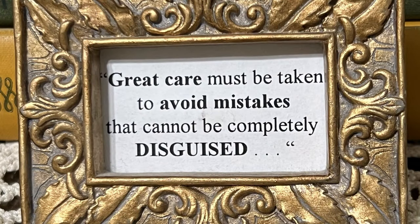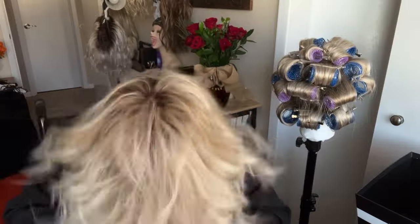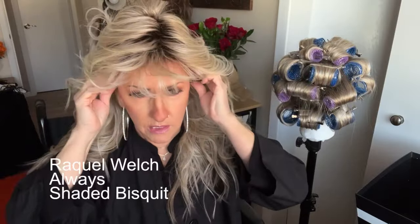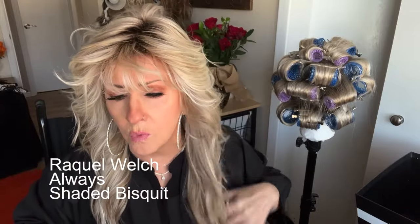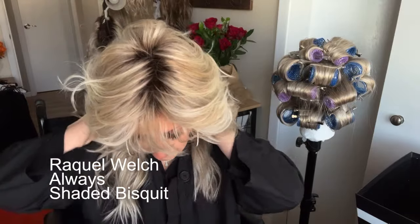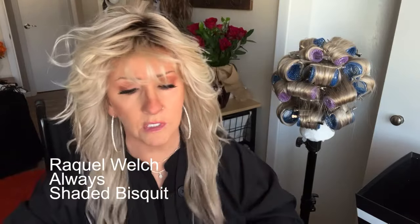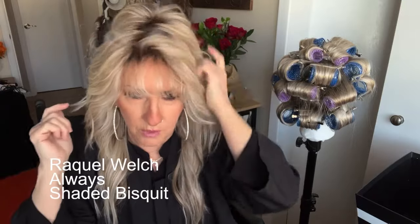Always test your tools in an inconspicuous underneath area. Better yet, an old wig. This is Raquel Welch, always in the color shaded biscuit. Now, I had to look her up to see what she looked like online. I will put those pictures up here.